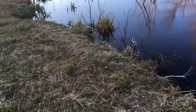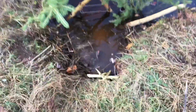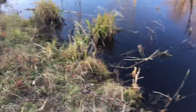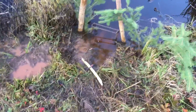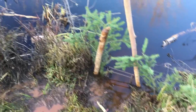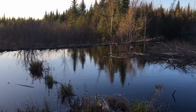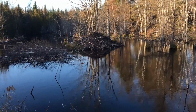I put a 280 up here, and we got some bait sticks and some lure. There was a little run here, and then I put a 280 over here as well. That's a chew stick and some lure, and we got her blocked up a bit, and we got our dam break over there.